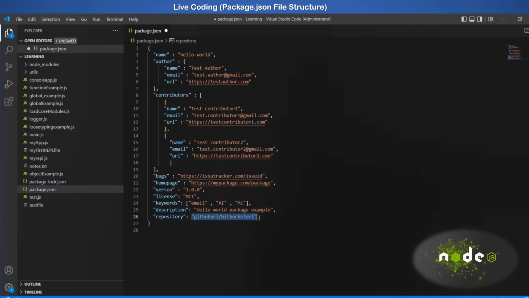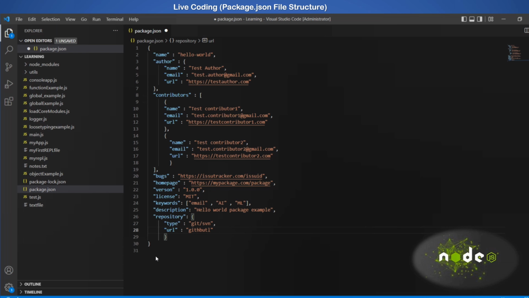We can give the type of my version control system, whether it is Git or SVN, and the URL. Here I'll give the GitHub URL. So this is about the repository.